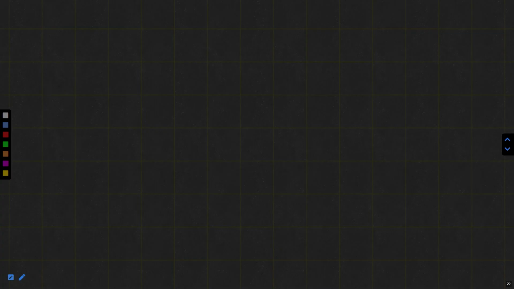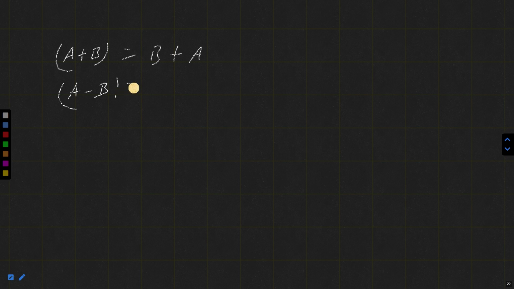Now the basic A plus B can be rewritten as B plus A. Simple. Same with A minus B, sorry, this A minus B, you all know, not this. So ABC follows the associative property. This means if you take the product AB and then product with C, it is the same as if you take the product BC and then the outcome will be the product with A.